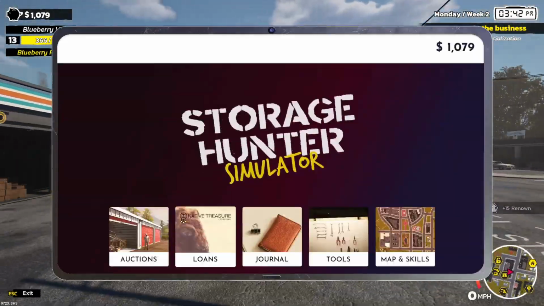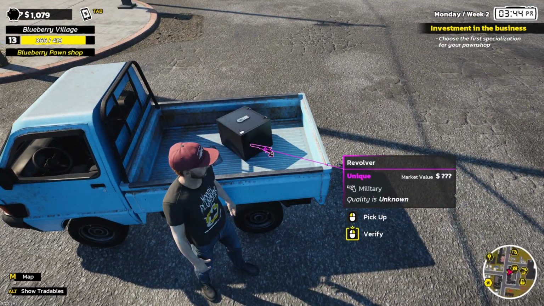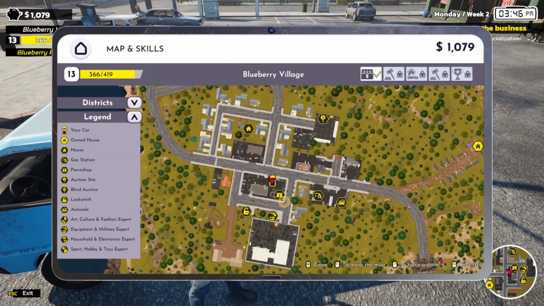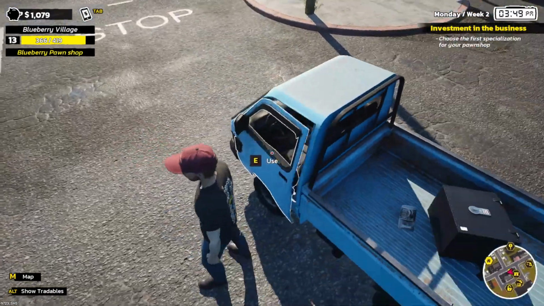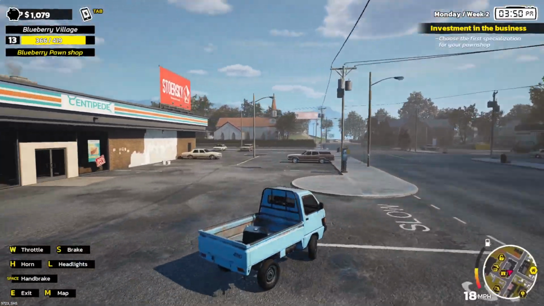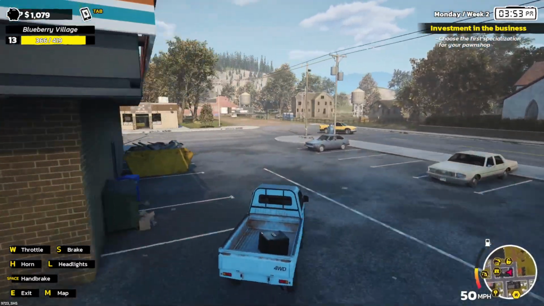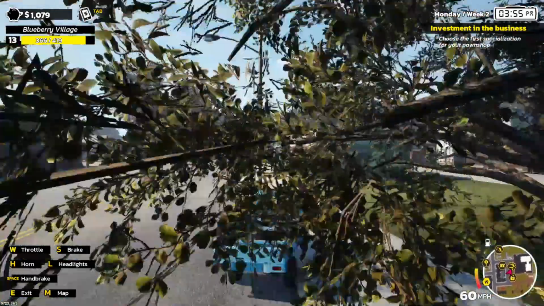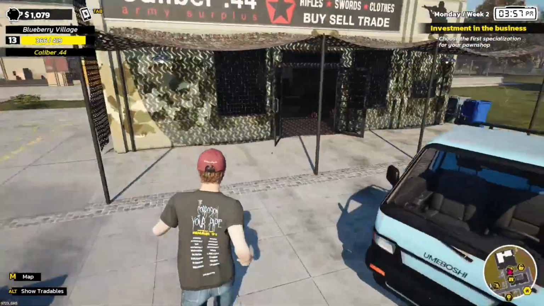Oh, but first, let me see here. What? I think it's revolver military. I think I have military in here, if I'm not mistaken. Military. Yeah? We have military in here. And he's an expert. So let's visit him. I think he's over here somewhere. Yep. There we go. Oh! It's close, that was close!